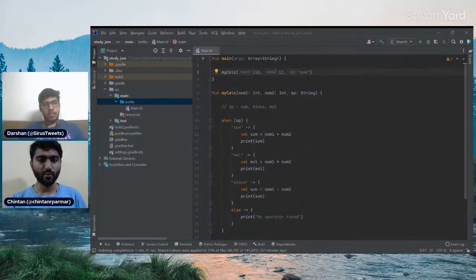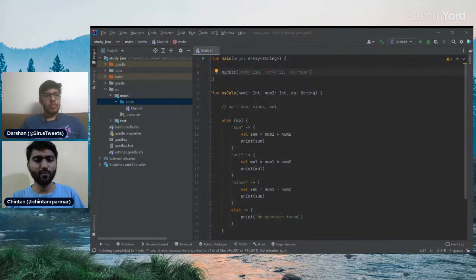So for that, we'll use user input. The user will have to pass their parameters or whatever values they want into the command line. So how do we do that? Basically Kotlin, just like Java, has a standard input and output function where you can take values and print something or do some functions and all those things. So it's just like Java, Kotlin also does that.